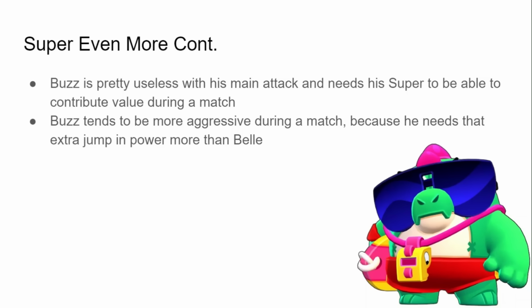Let's say Buzz has 40% of his power in his super and 60% in his main attack. Buzz tends to be more aggressive during a match because he needs that extra jump in power more than Belle. After all, a 60% to 100% jump is more than a 90% to a 100% jump. Both still want to go some degree of aggressive to increase their power by any amount, but Buzz needs it more. Thus, Belle is more passive than Buzz is.